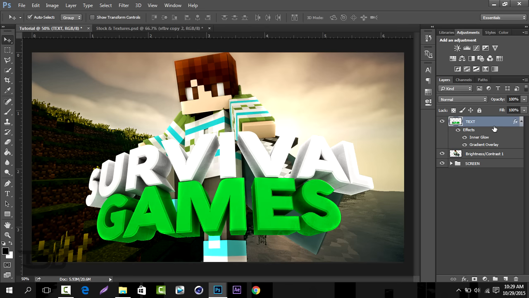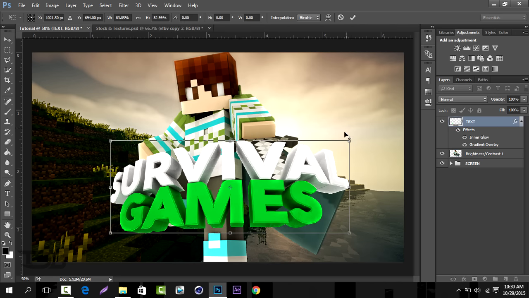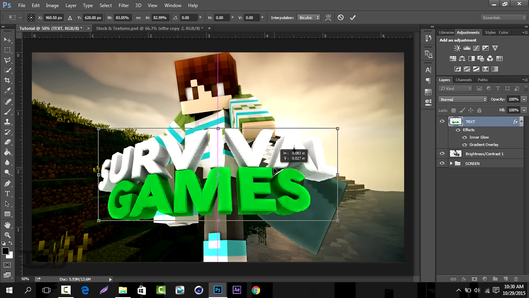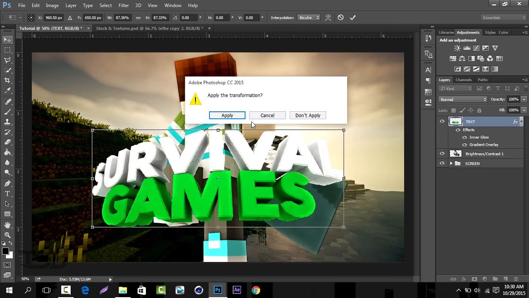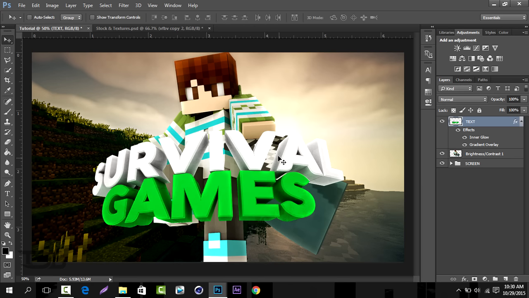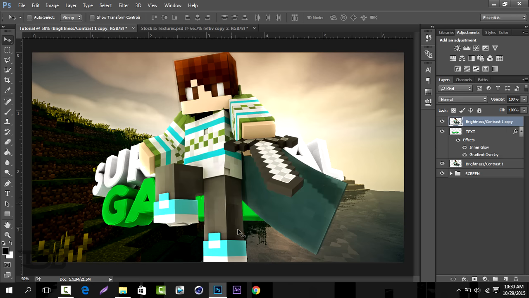I'm gonna make the text a little bit smaller because it's kind of big. A cool trick that you can do. Apply. Cool trick that you can do is hold Control and J, and duplicate this and bring it on top of this.